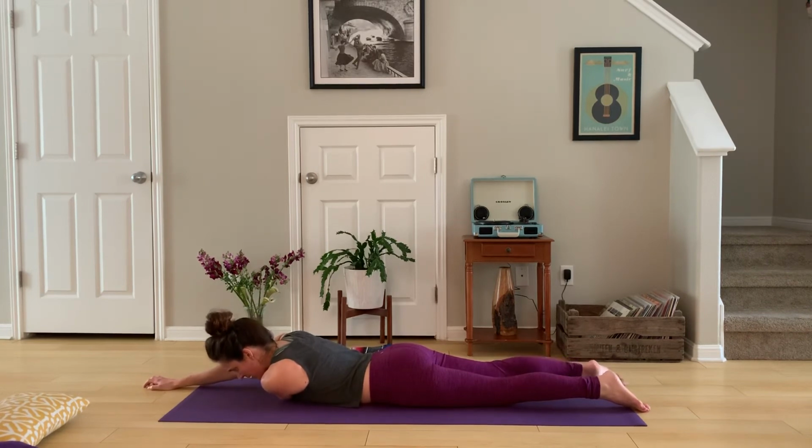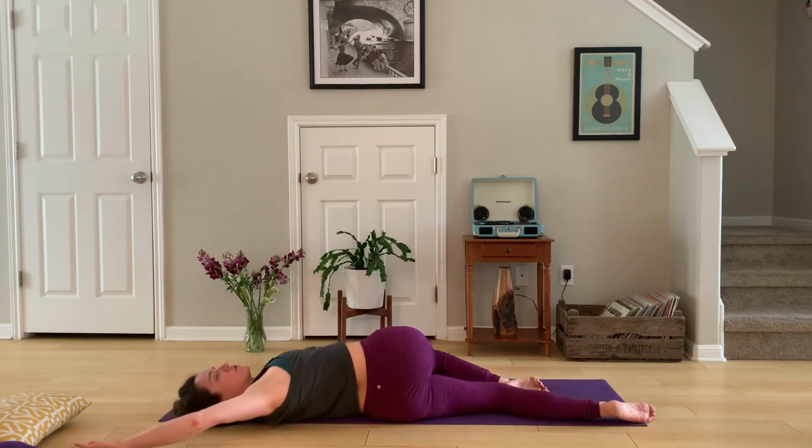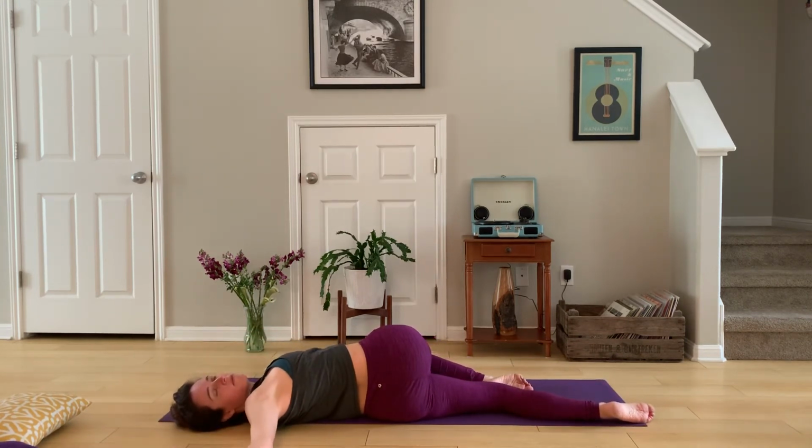Next inhale will open up into a twist on this side, so roll onto your left shoulder. Let the right arm sweep up, open, right knee bends. And breathing here for a few moments.